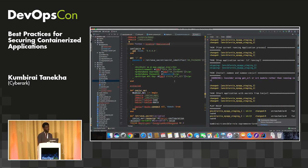So Foo is actually a very simple application. It has a single route. And what that route does is it essentially renders some text, right? And in this case, it's like HTML, but great. So it grabs the environment variables, DB username, Stripe API key, and this password value, which we can go into more detail. And you might be like, okay, so where are these environment variables coming from? So in a typical use case where somebody is actually putting their secrets in source code, you would expect a secrets.yaml that essentially has these values, and something is just reading them. And as we already covered, that's not a good practice.